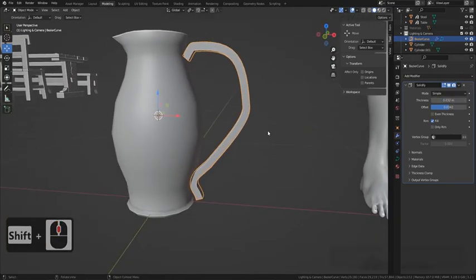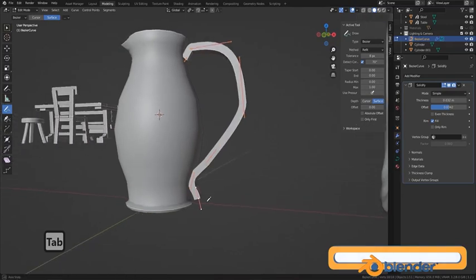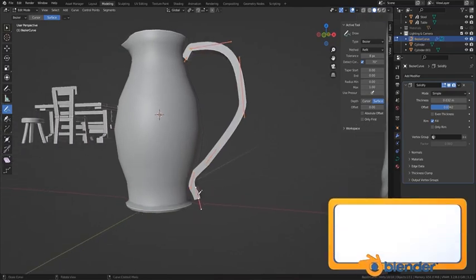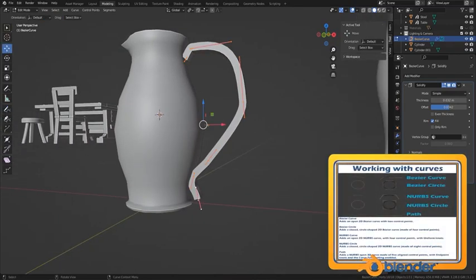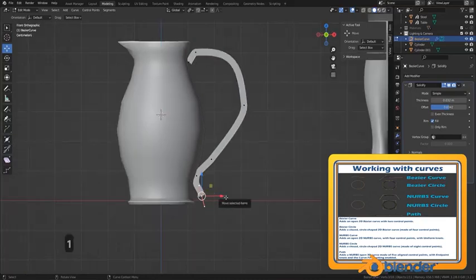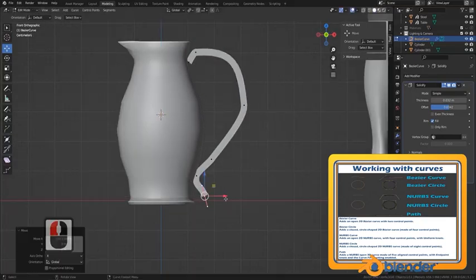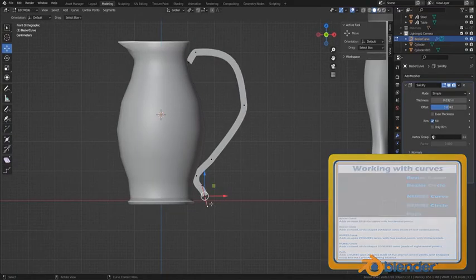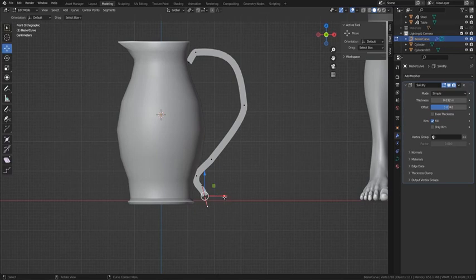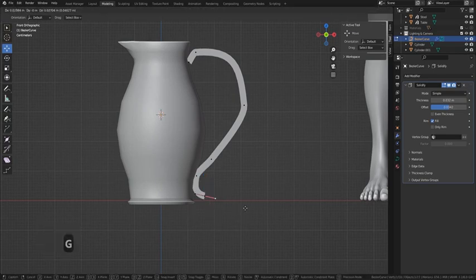Now the other thing you can do with this is, if I come in and let's say I want my jug, let's put the movement tool on. So I'm going to grab this vertex here. I'm going to press 1. I'm going to pull it out a little bit, and then I'm going to grab this handle. Now with the handle, you don't actually need to use these. If you press 1 and go straight onto it, wherever you move it, it will keep it in line with where you're looking. So there is that to consider.